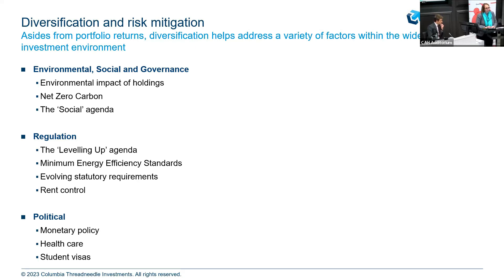One key regulatory point we very much look at, because it will impact heavily and already has, is around EPCs. In the residential market, you have to have an EPC of E or higher to let your property since 2020. That's going to change for new leases in 2025 to a C rating, and from existing leases it's moving to C in 2028. What we're seeing is a lot of private landlords putting their properties back onto the market because they don't want to take the capex — it's more expensive than most people realise. There's now a gap in the market for properly managed residential assets in a chronically undersupplied sector.